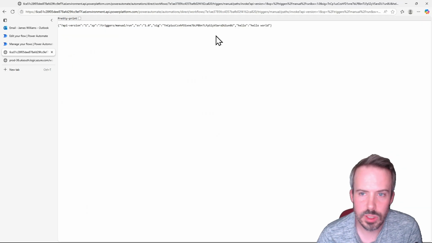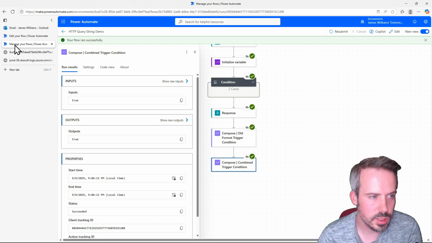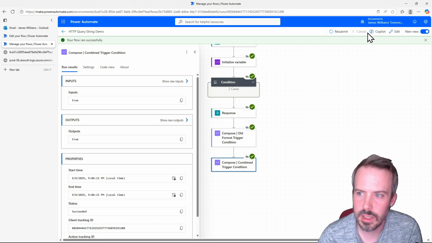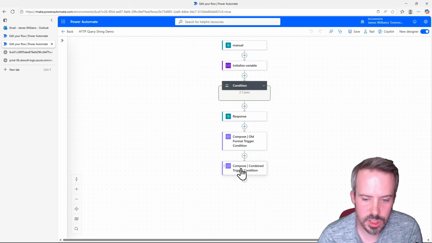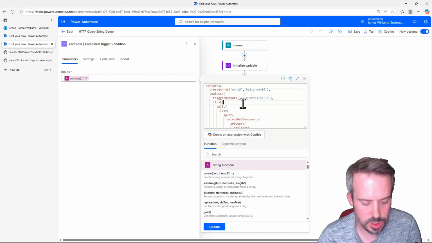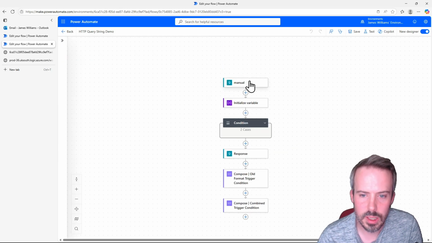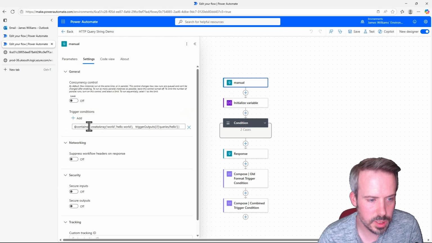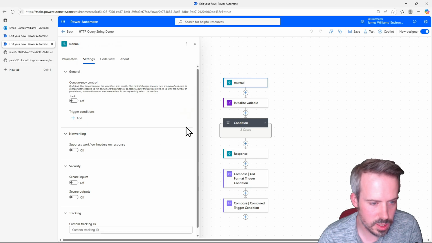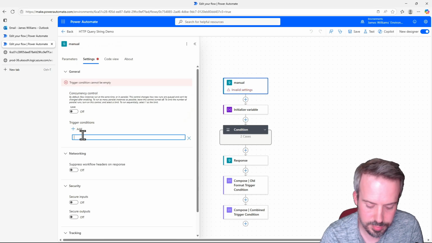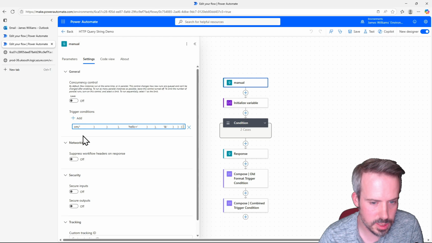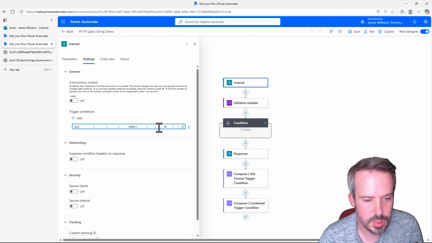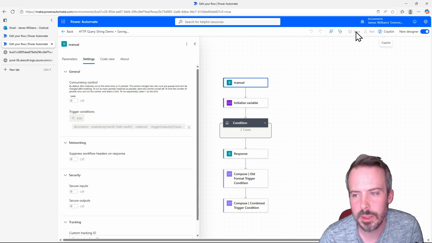But this time, before I run it, I need to actually update the trigger condition. So I'm going to take this expression and replace the trigger condition with it. So we need that initial @ sign in, and then I'm going to paste in my condition here. So it looks a bit strange, but that should work.